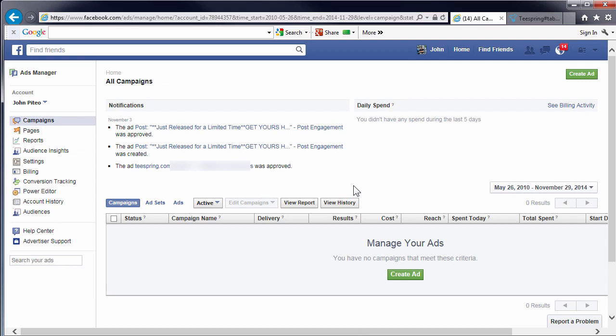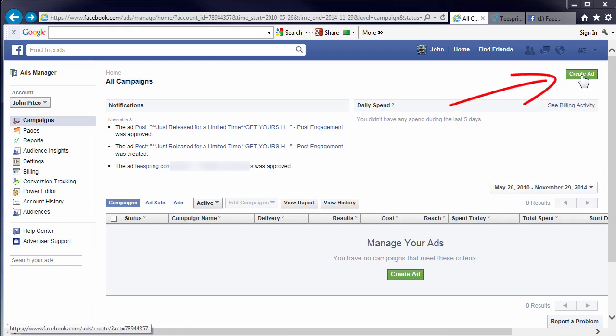Now in this step, we're going to learn how to set up a Facebook ad campaign and target only the people who are most likely to buy our t-shirt. Facebook provides 2 different ad platforms to choose from: the Ads Manager, which we're looking at now, and the Power Editor. The Ads Manager is really easy to use, and the Power Editor is a little more complicated. For the type of campaigns that we'll be running here for t-shirts, the Ads Manager is all we really need for right now. In fact, I use it almost exclusively. So let's get started by clicking the green Create Ad button.